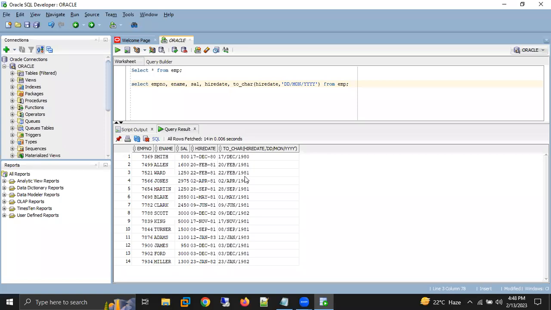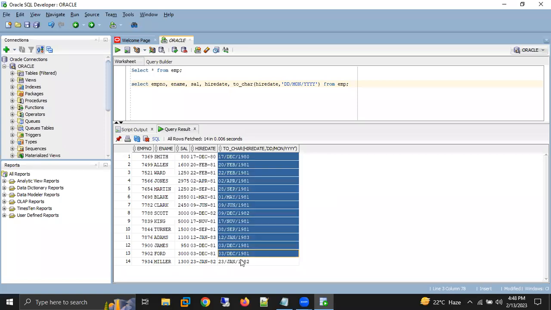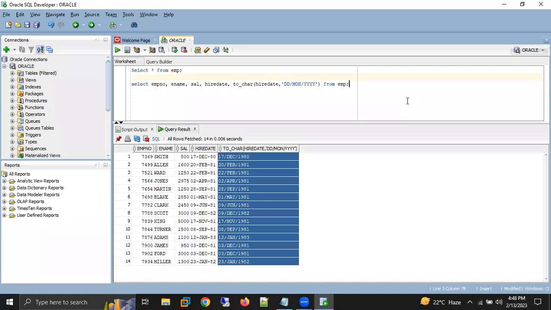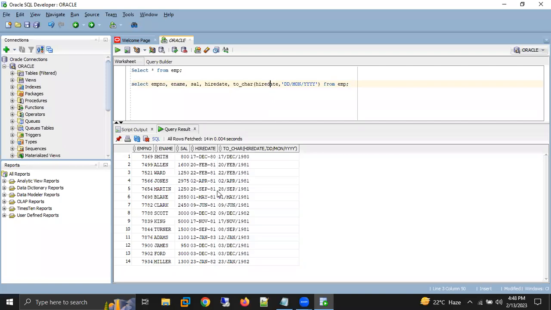See here, guys. It is only displaying date, month, year. It is not coming to weekdays. There is no option of weekdays. It is just converting days, month, year. If you want to display the weekdays also, like Monday, Tuesday, Wednesday, it is not possible because there is no option in this particular function.